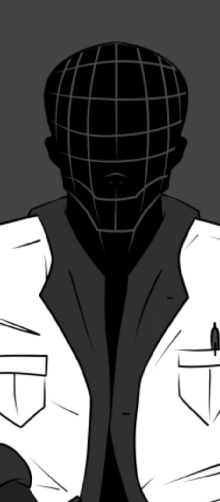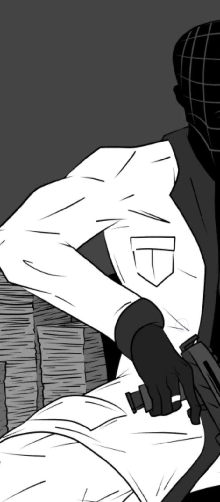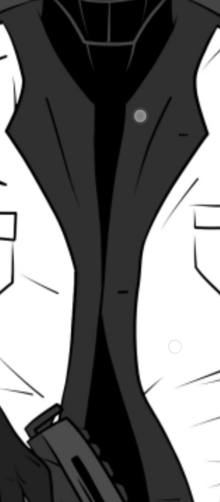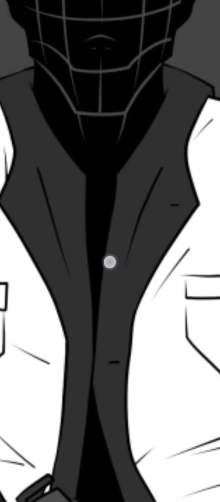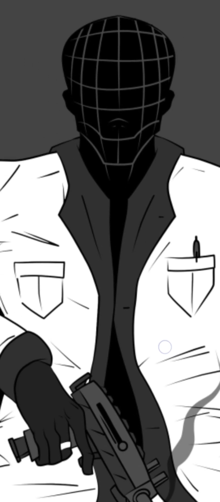So I had the initial design. This guy was gonna have a mask on, you can't see his face. It was gonna be sort of a gridded mask. He was gonna have this white suit, which he always has, but he had this really dark gray collar or whatever. I honestly don't really like that. I don't really know why I did that.